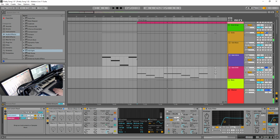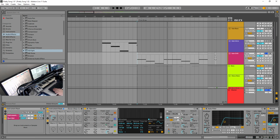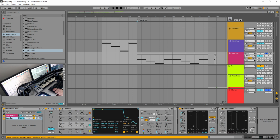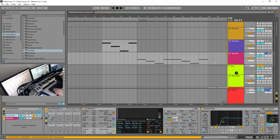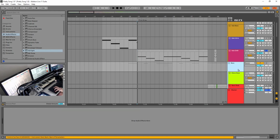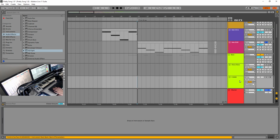This is quite a busy sound. It's not really a sub anymore. So what I'm actually going to do is drag this entire chain out into this bass channel. Give it its own thing. Wait, did I just delete the disco bass? I think I did. Let me go ahead and create a new MIDI track. And we'll drag it into that.